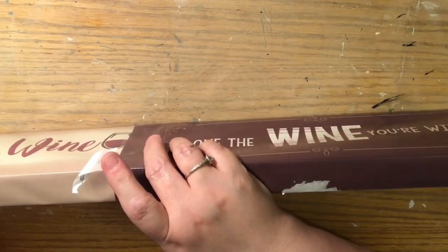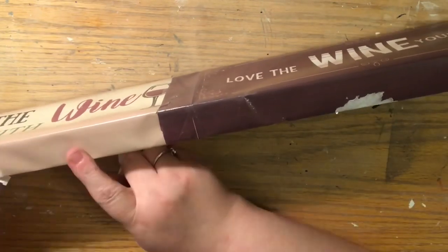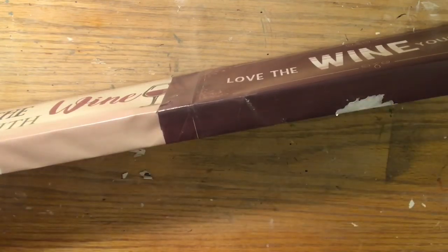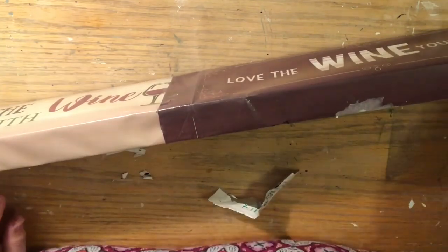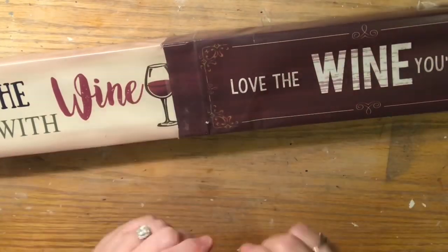But the first thing we're going to do is make sure that we have both sides glued together. And then you can see I put one piece underneath the other piece. And now I'm taking off the sticker, which ended up being a little bit of a pain in the booty. But since we're going to paint over it, I really wanted to make sure I had a smooth finish.